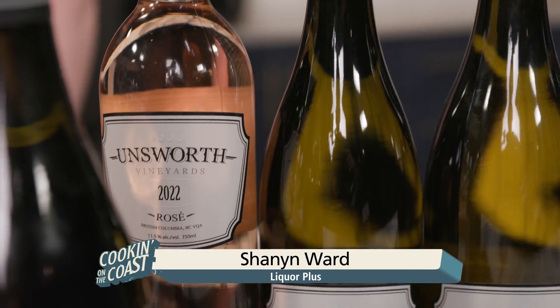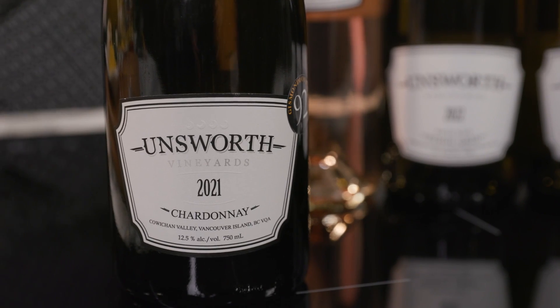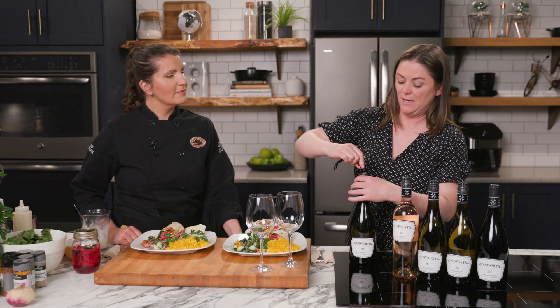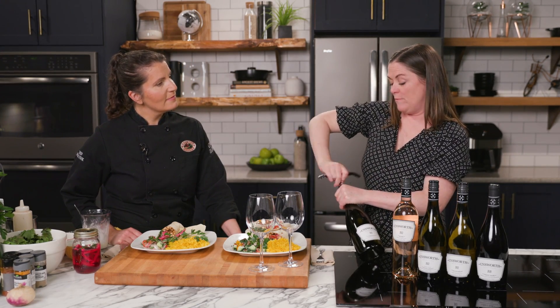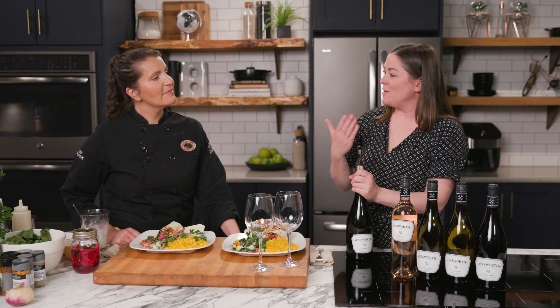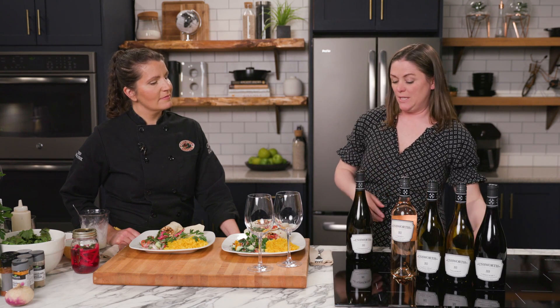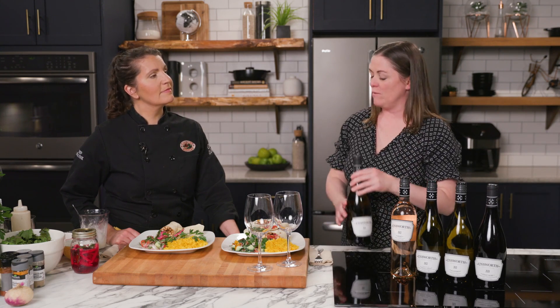So when I saw this dish, I thought let's pair Chardonnay with it. I brought Unsworth Chardonnay today. Unsworth was created by the Turk family in the early 2000s, and they focused a lot on Blattner varieties when they first started — varieties that ripen a little better in this climate on the island with cool seasons and lots of rain — but they have shifted their focus in the last couple of years to more commonly known varieties: Chardonnay, Pinot Noir, and Pinot Gris.